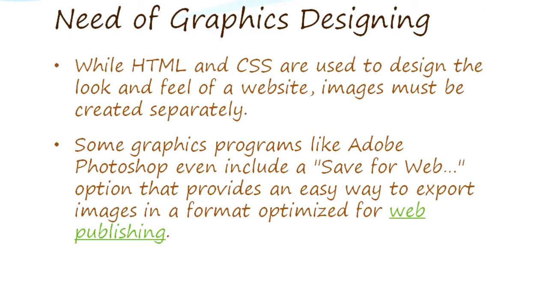As we are learning web designing, we also need some graphic designing skills. While HTML and CSS are used to design the look and feel of a website, images must be created separately. So for images, videos, and extra features, we need third-party software. Some graphics programs like Adobe Photoshop even include a Save for Web option that provides an easy way to export images in a format optimized for web publishing.